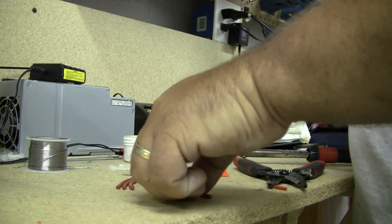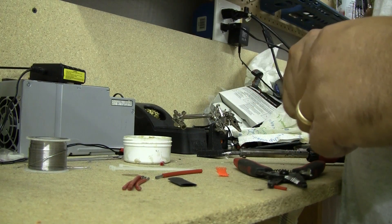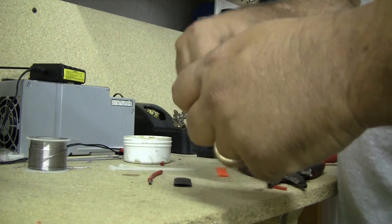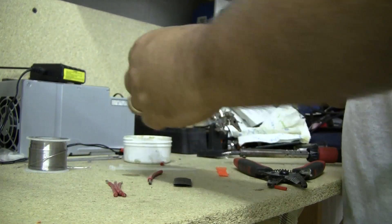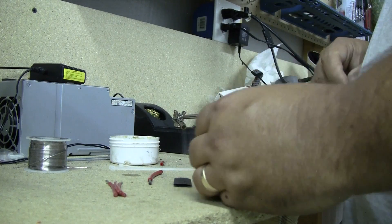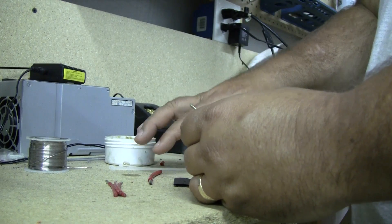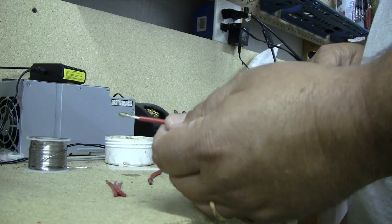There are a couple different ways to do this. One way is to put these wires together and take a smaller solid wire and wrap it around the connection — take all four wires, put the power wire in the middle, and wrap solid wire around them. I don't have any solid wire in the shop today, so I'll do it the other way I know. This here is flux — I use paste flux and also a liquid-based flux. I generally use liquid flux when putting the EC5 or XT60 on the end of my wire, and paste flux on wires.